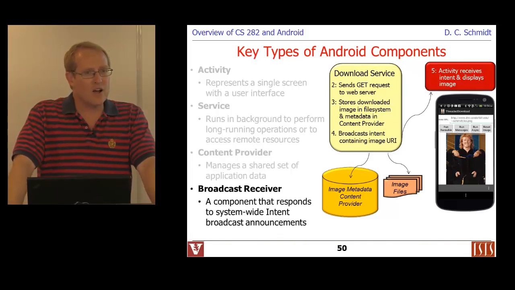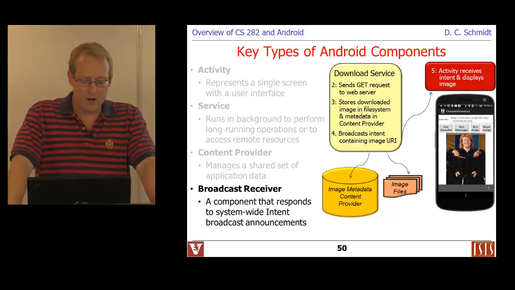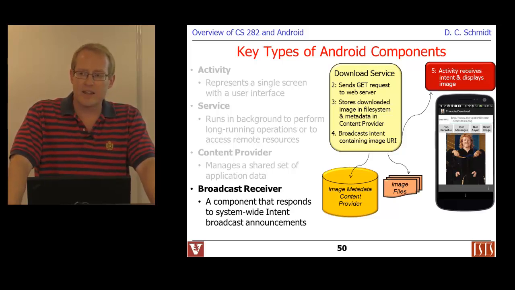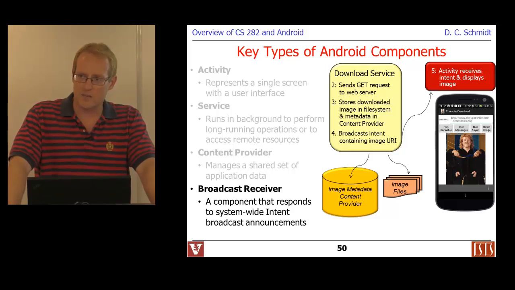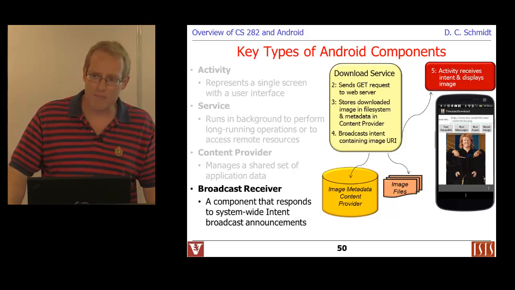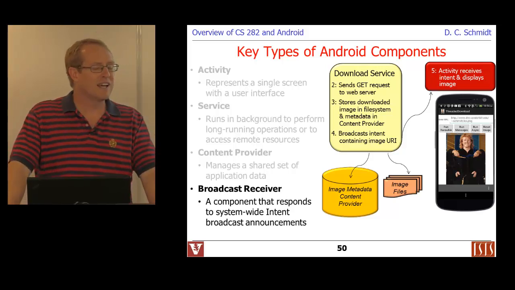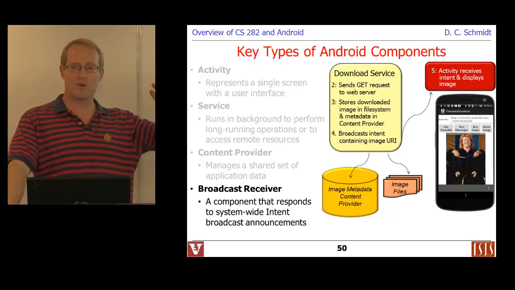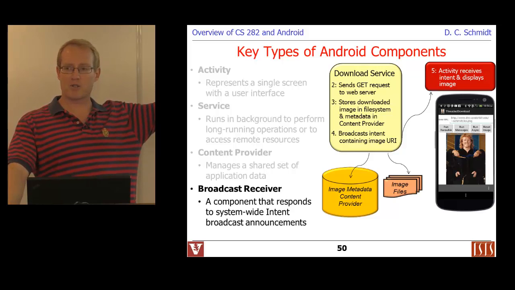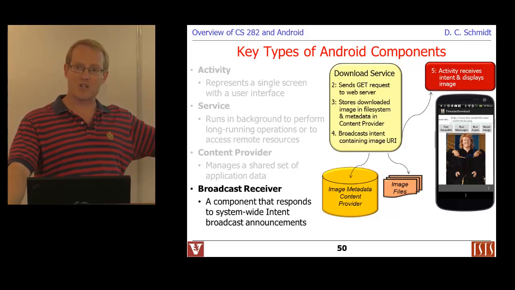And the last key architectural piece in Android is something called the broadcast receiver. The broadcast receiver is a component that essentially responds to intents that are broadcast from other parts of the system. It basically allows you to have a publish-subscribe-like model, using the pub-sub pattern or the observer pattern, where different parts of the phone notify other parts of the phone that something they may care about has just happened.